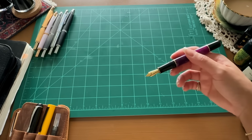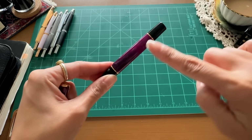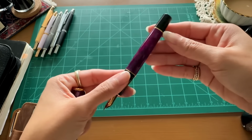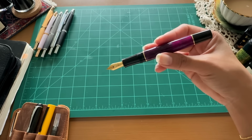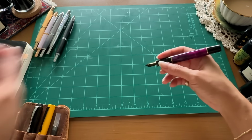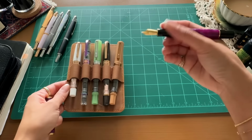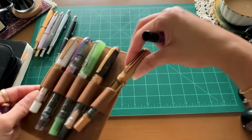The only con that I would say is that it's a piston filler, so you have to twist it, and I don't know if you can see by the lighting. You can't see because the tube is right there. It's hard to tell if you're low on ink, and it's not like you can disassemble it like the Jinhao 10. But if you're familiar with a TWSBI, it's pretty much the same concept where you twist and then it sucks up the ink. The only difference is that it doesn't have that clear body where you can see how much ink you have left, like this.